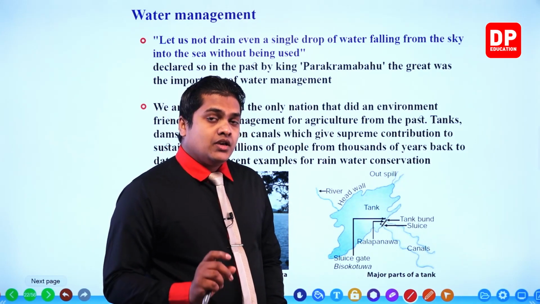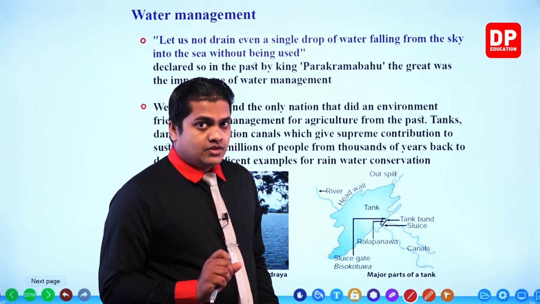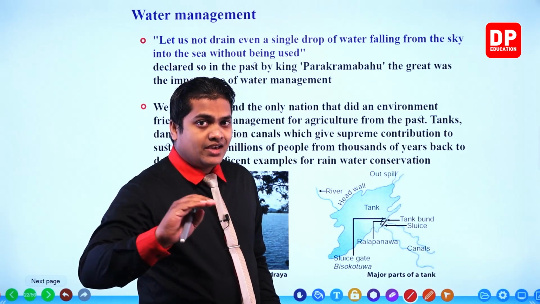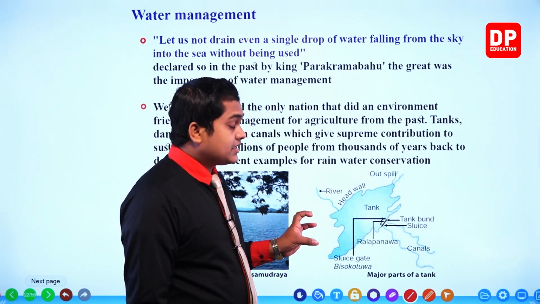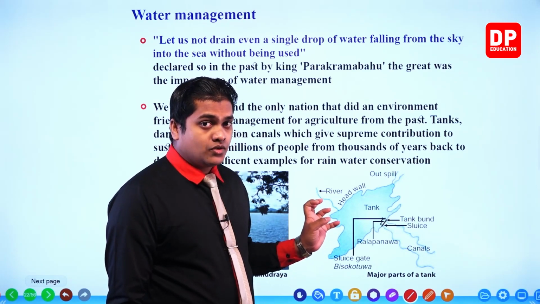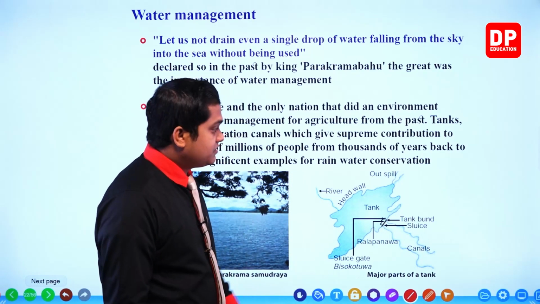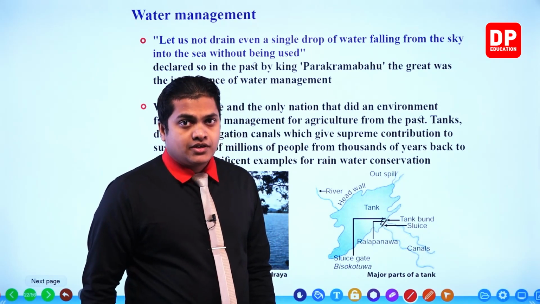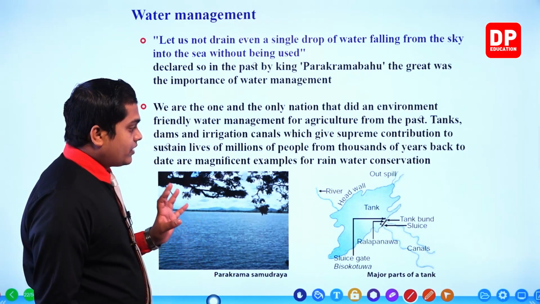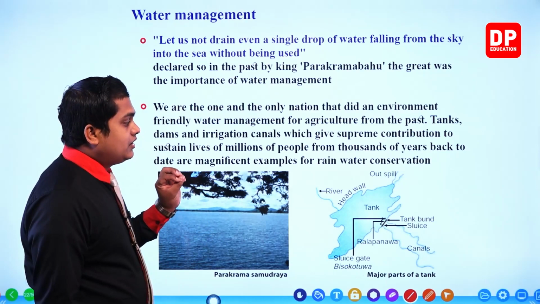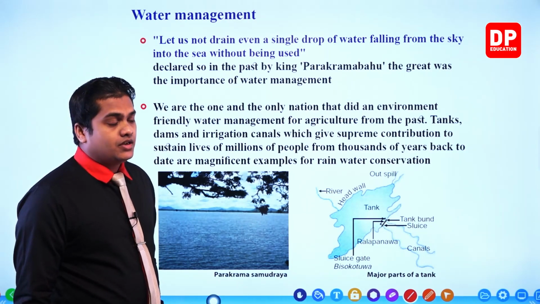Then, my dear children, the Ralapanawa helps to avoid soil erosion on the tank bund. These are created like a staircase. These staircase-like structures help in reducing the soil erosion caused to the tank bund. So these are the special uses of each of these parts contained within a tank, my dear children, or in our terms, a weva. This weva, or tank, is a wonderful creation which can hold the rainwater.